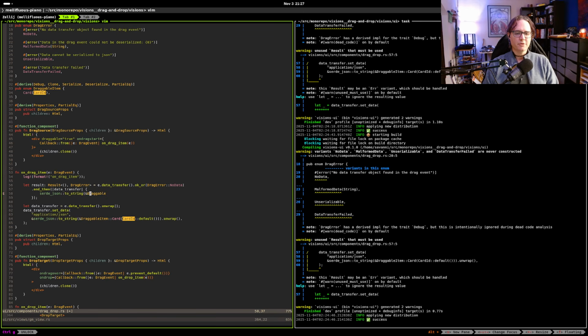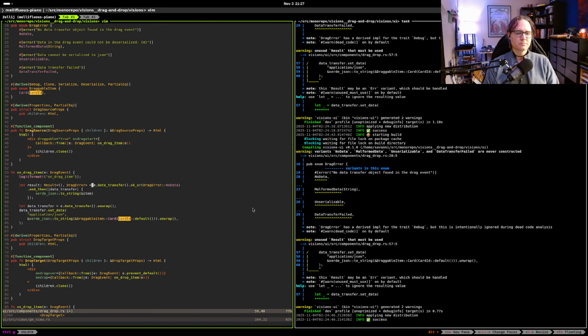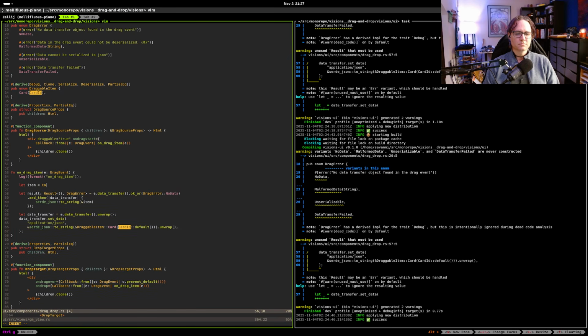I'm going to go ahead and parameterize this. So toString, if it fails, we're going to do map error, drag error, unserializable.